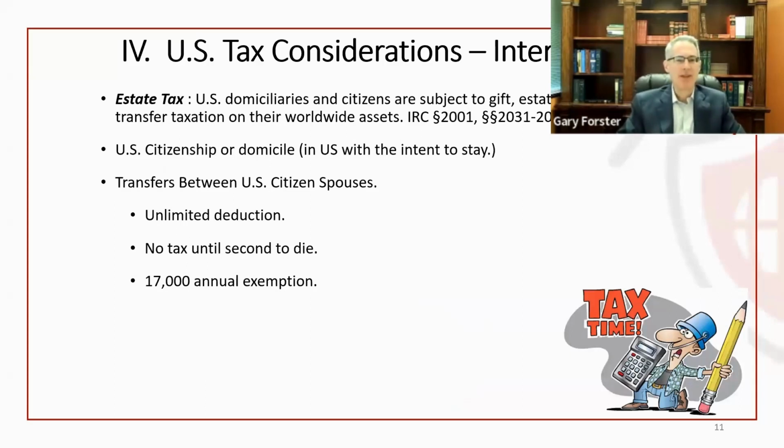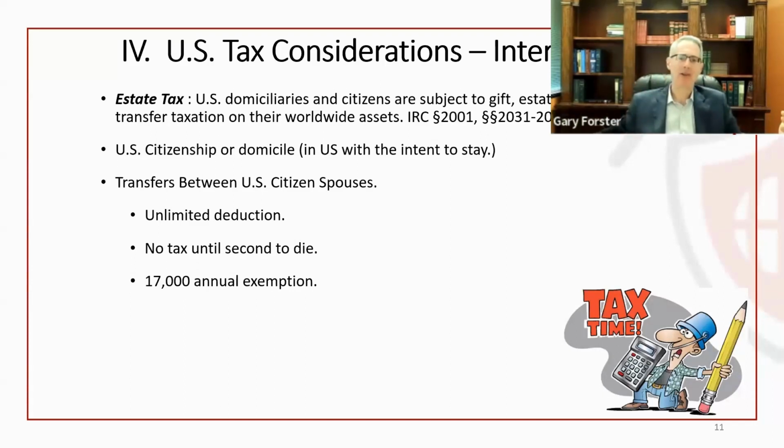On the estate tax side, I mentioned you get that huge $13 million exemption if you're a US resident or a citizen. But the determination of whether you're a US resident is unrelated to the income tax determination. Every week we have people come in to say, look, I've got hundreds of millions of dollars, or whatever the number is, but I wasn't here 120 days. It's not relevant to the estate and gift tax side.